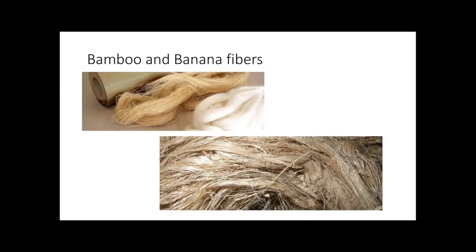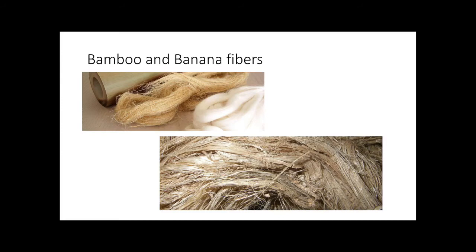The top left picture is bamboo. You can see the bamboo in the background, and you can see the nice soft fibers that it can make. It can make a very rough fiber, more like rope, or a very coarse fiber, more like cotton. I don't know if you ever purchased bamboo socks, but they are the bomb.